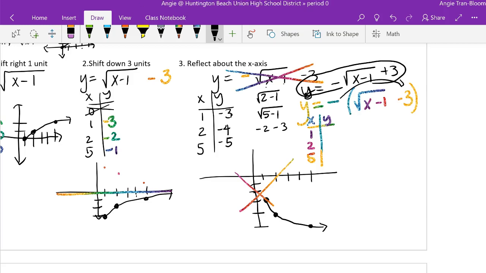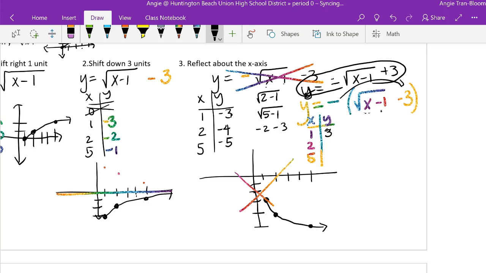Are you ready? 1 minus 1 is 0. Okay, square root of 0 is still 0. Okay, so far so good. So this is still 0. Times negative 1 in the front is still 0, plus 3 is now 3. So that's now positive 3, which is slightly different from earlier.